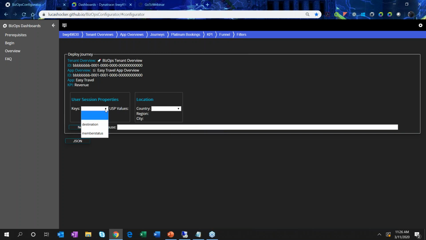So I have different user session properties, and I showed you destination. I also have something called member status. And so now, since you created a session property for that, I'm going to pull that up here. We'll interrogate your values because I have platinum, gold, silver. Someone else may have titanium and other kind of things. We'll interrogate that. We'll figure out what you're using, and we'll list them out here for you. And that's the power of using the API to pull this through.